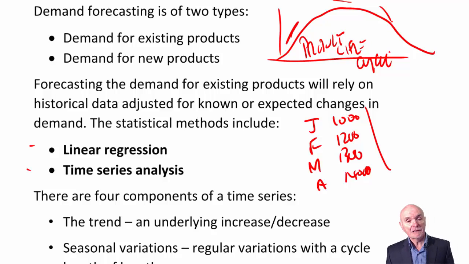So linear regression is a useful form of forecast. You have to be a little bit careful about some of it. If you've only got 4 bits of evidence, as we have here for January, February, March, April, then it's maybe not statistically very sound. If you saw the sales going up 100 each month for the last 12 months, then you maybe feel you're on a bit of safer ground, although the downfall could obviously happen in the next month.